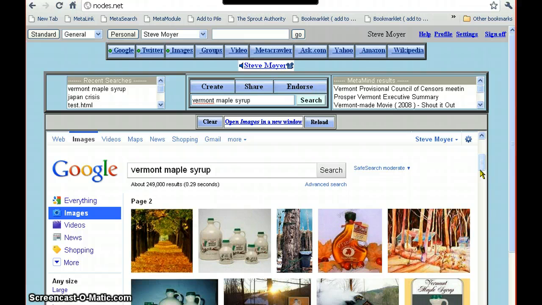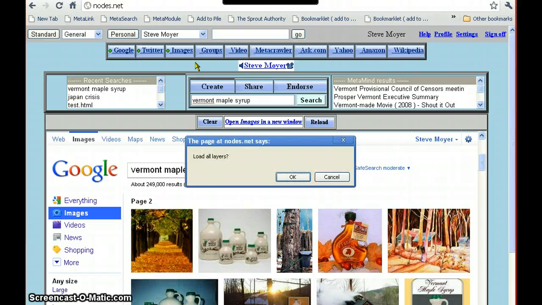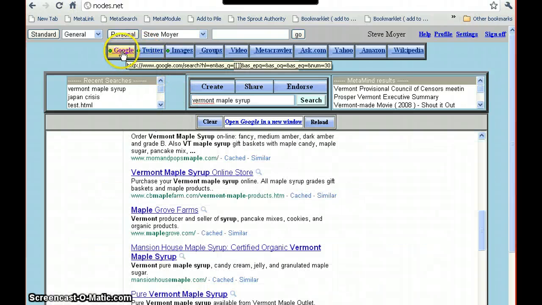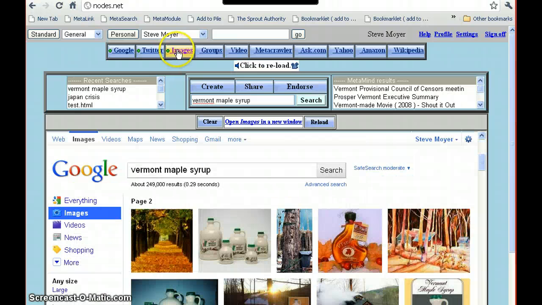Can you see the images? I can. And I'm curious what the green dot is. That means it's loaded. When you see the green light, you know that that layer has loaded. And there is a way to load all 10 at the push of a button. If you hit the Z key, it says load all layers. And if you do that, it will load 10 layers in one window. And then you could just go over top with your mouse and it'll just flip right to them. This is a very powerful search interface.